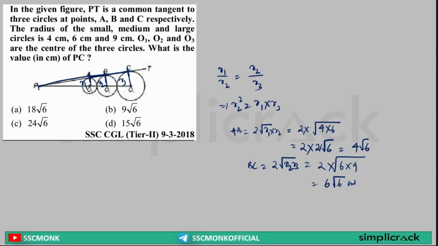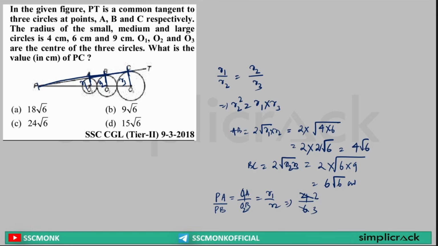Now, we need to think about what? PA. Sir, PA is equal to what? What I told you? In these two triangles, we found out PA by PB is equal to O1A by O2B, that is R1 by R2. Yes or no? Yes. Here R1 is equal to 4, R2 is 6. 2 2s are 4, 2 3s are 6. Yes or no?